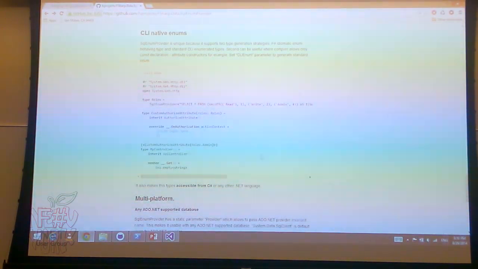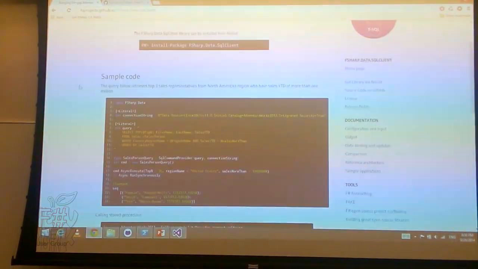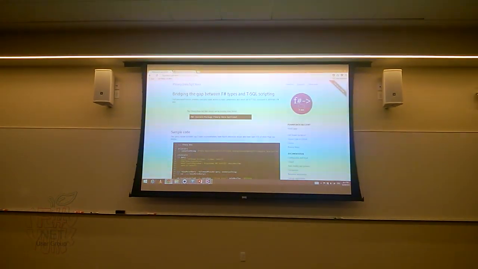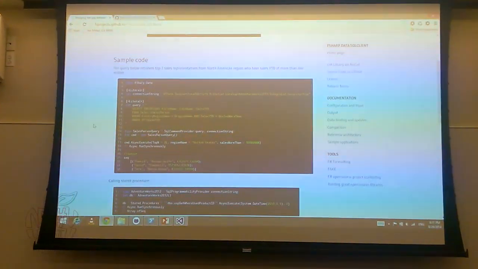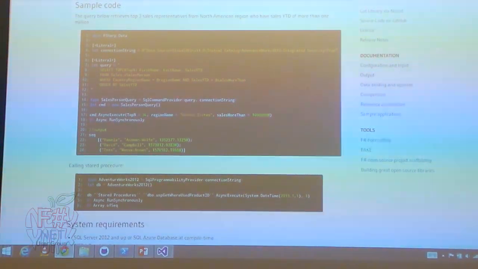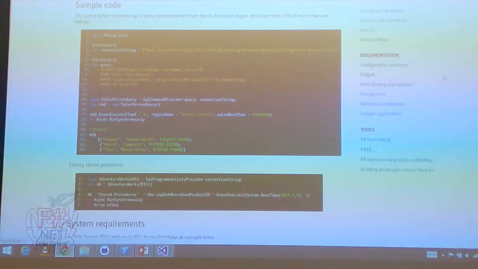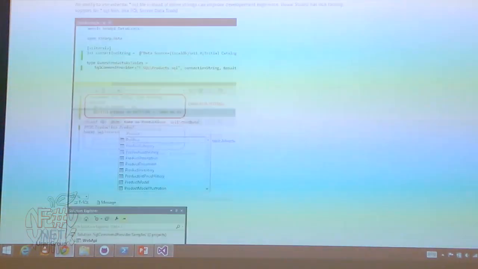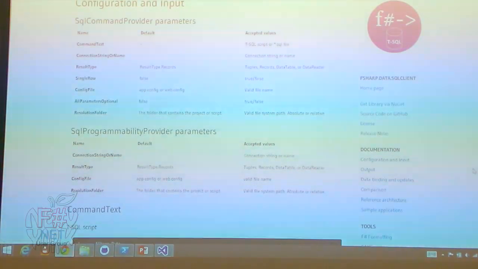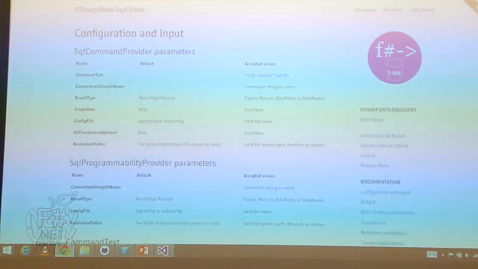Well, guys, that's it. We have a very nice website. We follow the F-sharp open source standards, and we have quite good documentation. So if you're interested in using, especially, the SQL command provider and the SQL provider, you go here. We put a lot of effort into writing documentation. So yeah, read it. We can extend it and cover some tricky cases and people may ask questions, but the documentation is there.